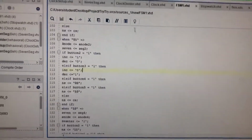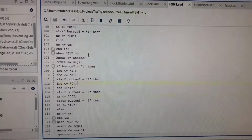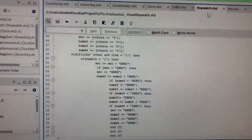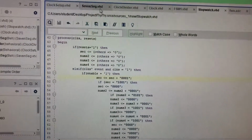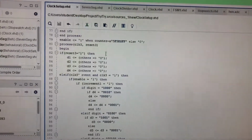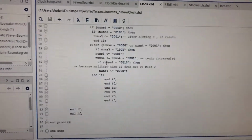So I have an FSM, and that determines which mode I'm in. I have a stopwatch, I have a clock setup and a clock mode. And yes, that is my system.